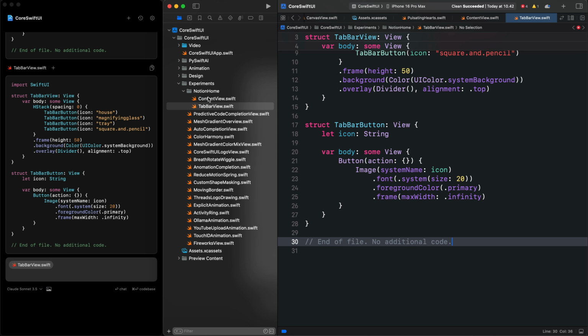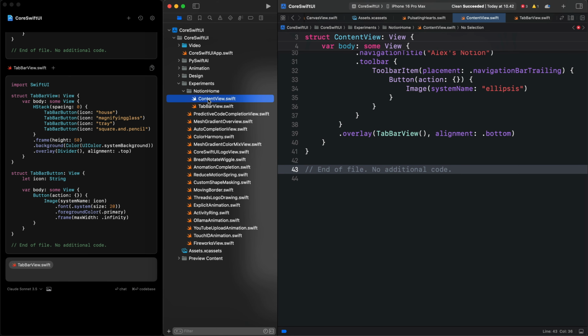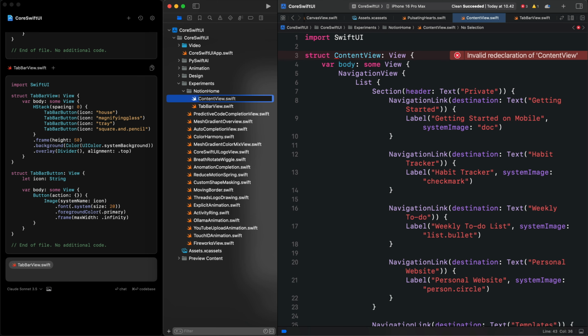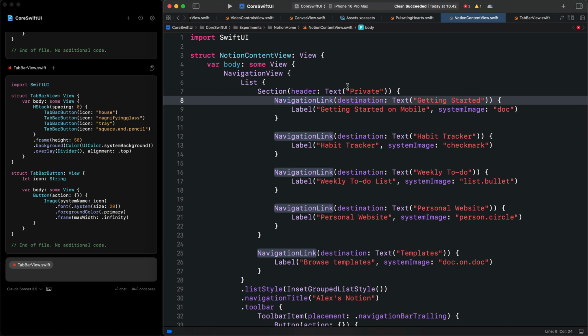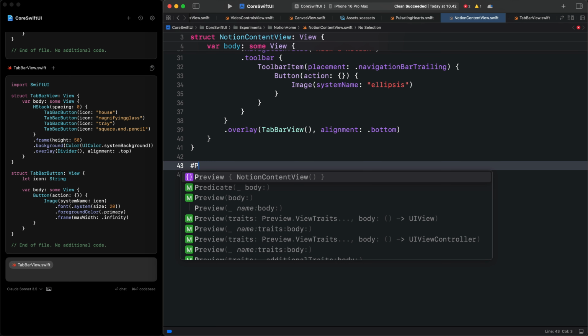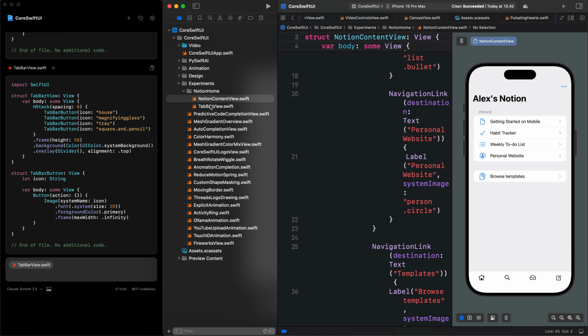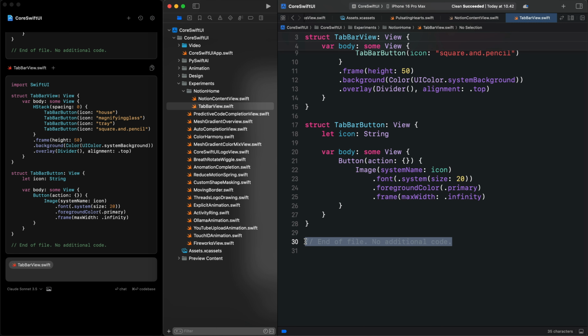Let's go and fix the error in the generated content view. The reason we have the error is that I have another file with the same file name, ContentView. So let's rename this file and extract. Let's call it NotionContentView. So I'm going to copy the name and use it for the struct. Also, we want to see the preview. So I'm going to remove this part of the code and add preview. Let's go to the tab view and compare that to the image. Over here, I'm going to add the preview also so that we can see it.